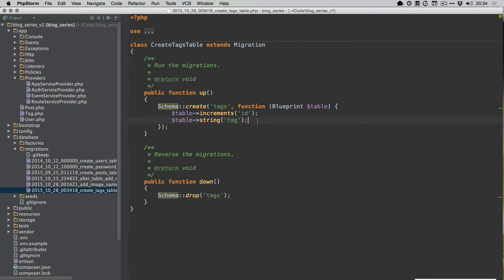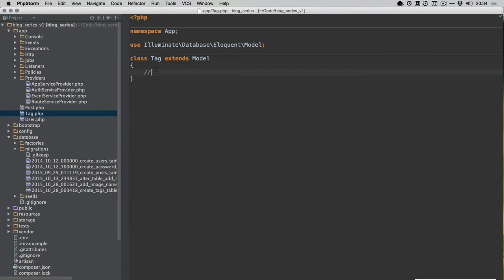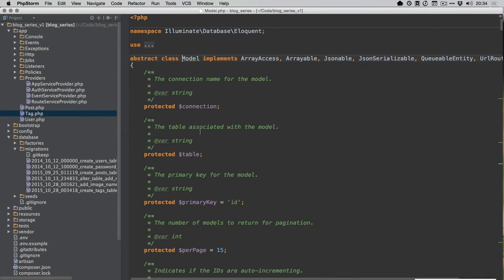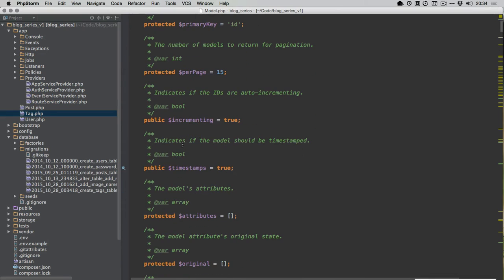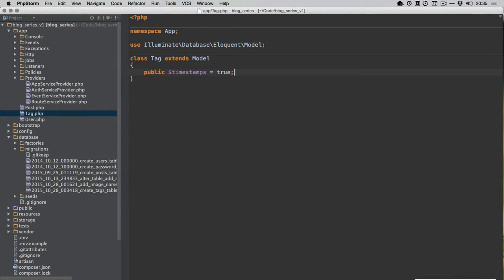And just to make sure it doesn't happen, I'm going to open up the tag model it made. The tag model extends model, and you can say, do I want timestamps? I'm going to basically say no, I just don't need you to do that. It's no big deal. It's just going to tell it, hey, don't worry about it. Don't look for it. Don't think about it. Okay? Now, at this point, we have a sense of the model existing. So let's migrate that. That should be ready.